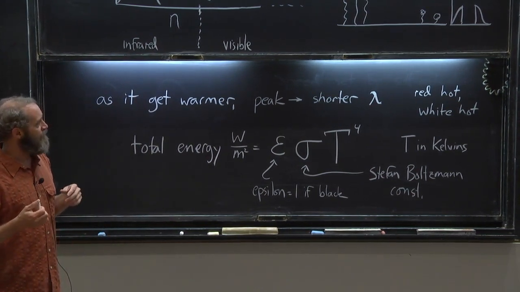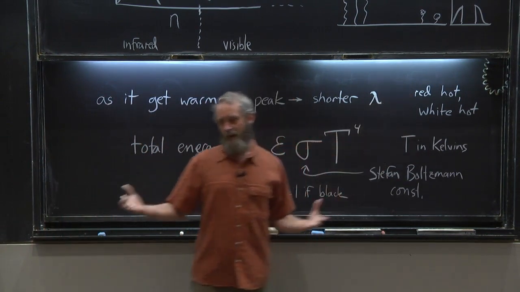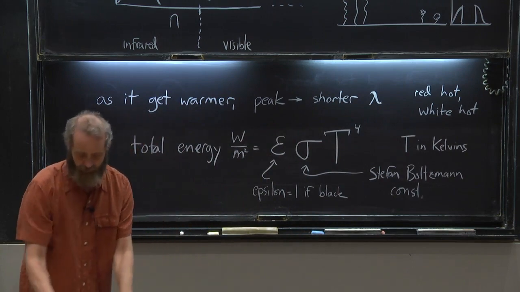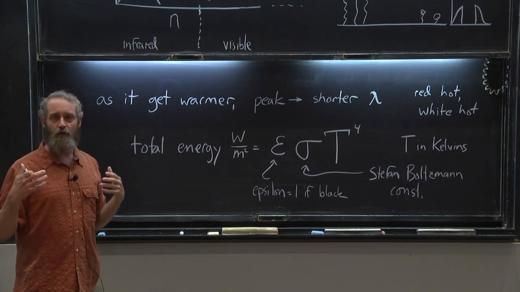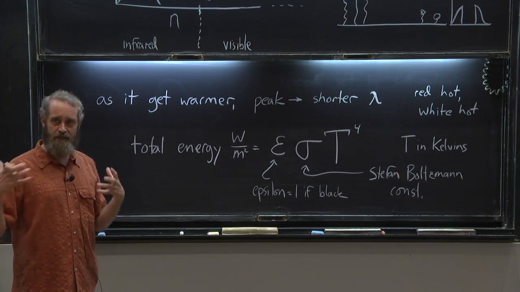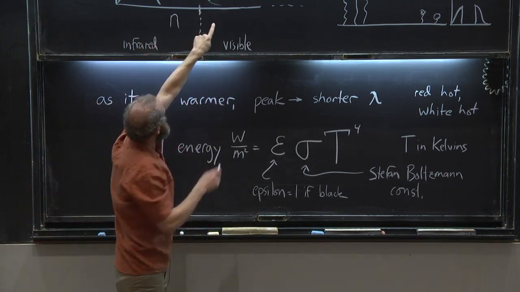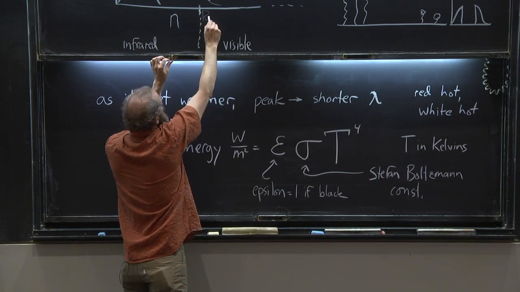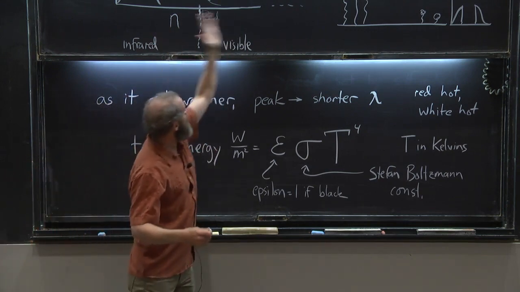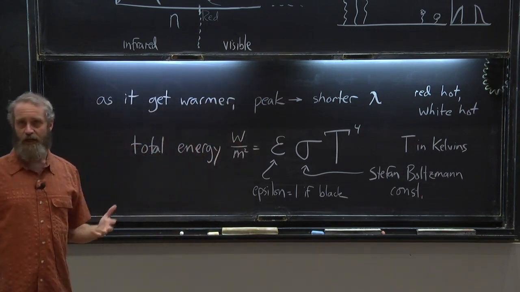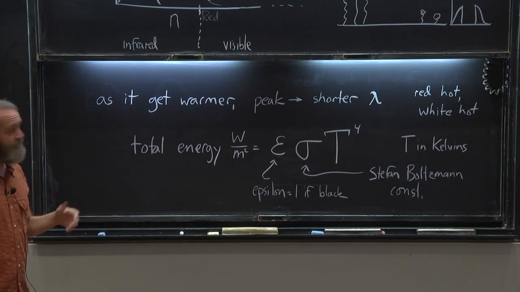So you probably have known this before by thinking about sort of red hot and white hot. So an object that's just at room temperature is shining light, but it's all in the infrared, so we can't see it with our eyes that can only see in the visible range. But as the object gets hotter and hotter, the tail starts to encroach in the visible range, and you start to see some red color there. And then if it gets really hot, it can fill up the whole visible range, and that's when something gets white hot. So white hot is much hotter than red hot. You already sort of knew that, right?